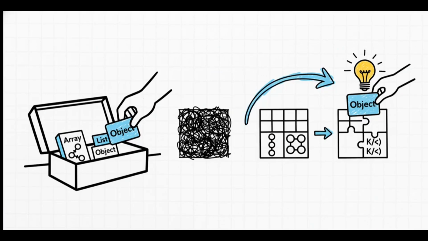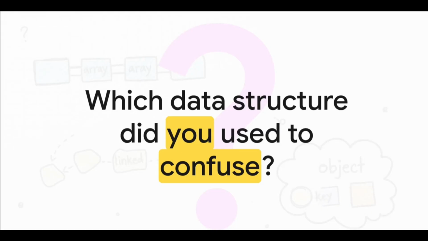And at the end of the day, getting this right isn't just about acing a technical interview. It's about writing code that's cleaner, way more efficient, and just easier for you and everyone else to read. It really is all about choosing the right tool for the job. So I'll leave you with a question to think about. Which one of these was the one that always tripped you up? And more importantly, now that it's all laid out, what's the first piece of code you're thinking about changing or building differently because of it?